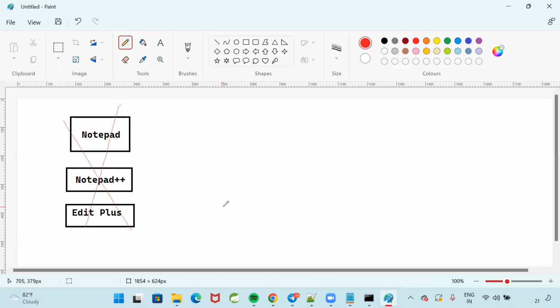Till the end of the course, I am not going to use Notepad. Notepad I will use for the next 1 month of time. That's it. Core Java will take 2 months of time. In that core Java, only for the first 1 month, I am going to use Notepad to develop the Java programs.